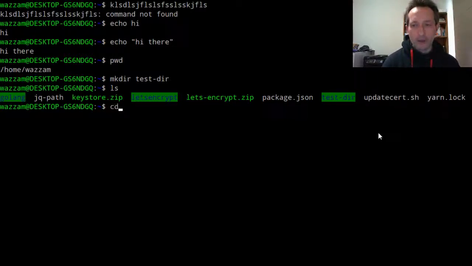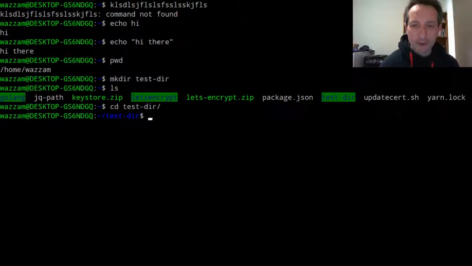Now, so again, I can type cd and start typing test, and I can use tab to complete. If what I've typed is unique, then it will complete it. Okay, now I hit cd and we can see that the prompt has changed. Notice it has a tilde. So this character here is a tilde, and that's a short name for the home directory.